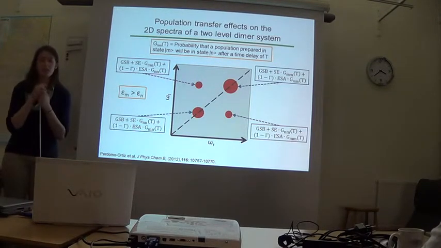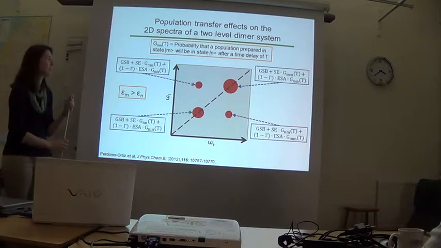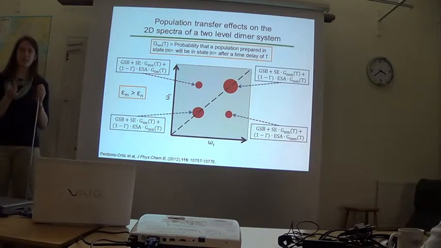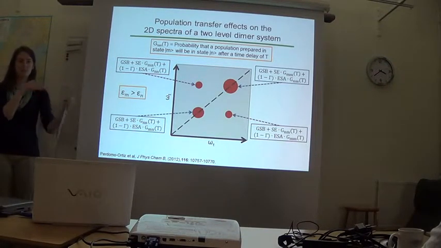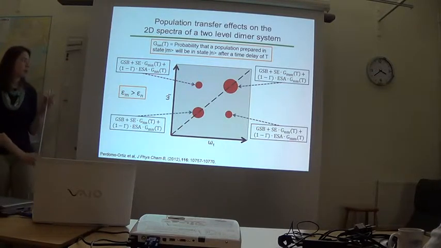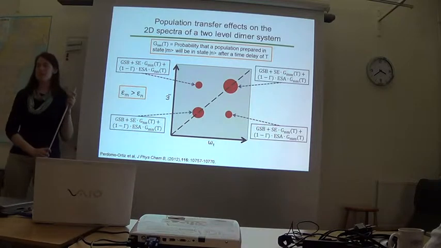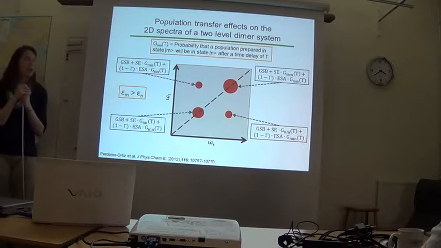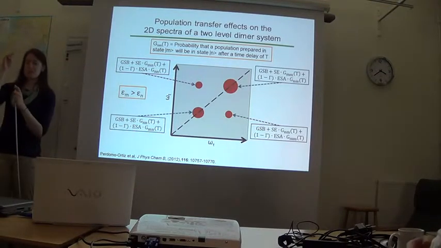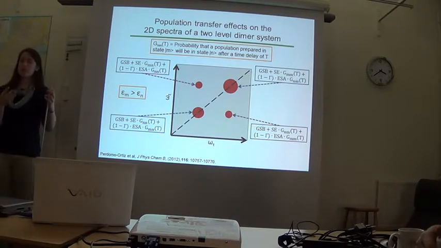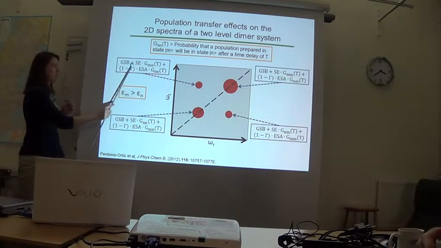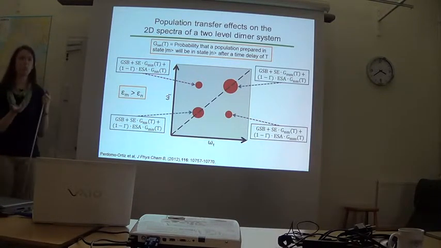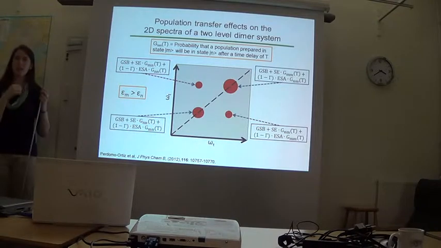One of our differences with 2DFS versus, like, two-dimensional photon echo is this gamma term. This is because in our technique we're looking at the fluorescence, so we're looking at an action signal from this nonlinear process. And so for the excited state absorption, there are two different pathways that lead to this. One is from the doubly excited state and the other is from the singly excited state. The molecules in the doubly excited state, some of them are quenched, so not all of them are fluorescing, and this gamma takes that into account. So if all of our doubly excited molecules fluoresce, gamma would equal 2. If none of them fluoresced, gamma would equal 0.